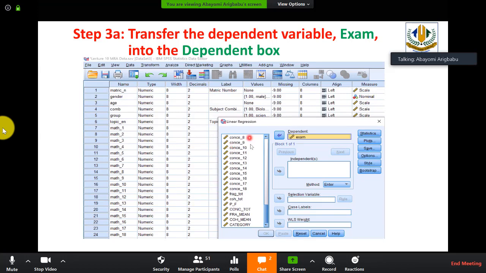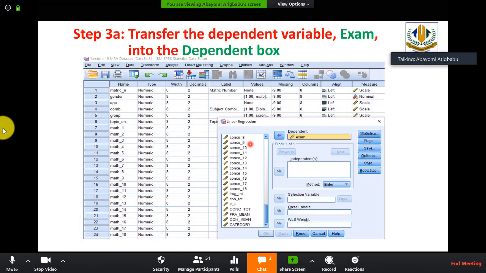It's actually exam. If I take you back to the first slide where we started the analysis, you see that the first one there, we have exam and some other variables.